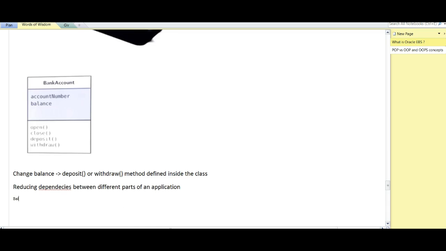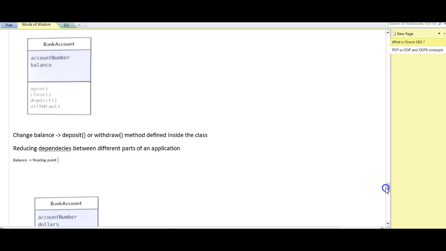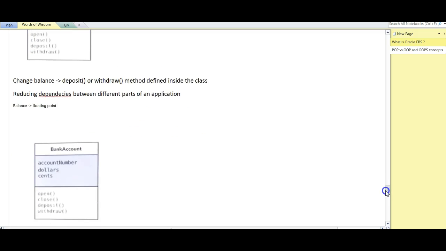Now later on you decided that it's much better to store it as two integers, one for dollars and one for cents. So later on you change this balance to dollars and cents. Okay, so you have two attributes instead of one single attribute for balance. Previously it was floating point, right?